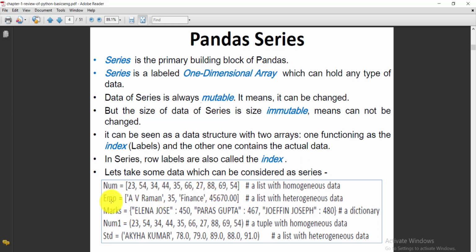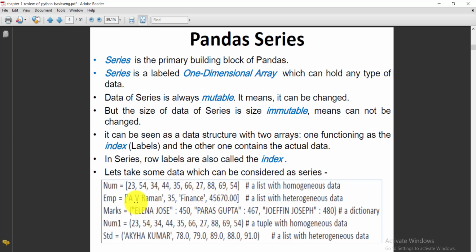Next example, this is a record of an employee. I am creating an employee list. The name is enclosed in single quotes, but this is a list, so it should start with a square bracket. A.V. Raman, its age is 35, its department is finance, and its salary is 45,670.